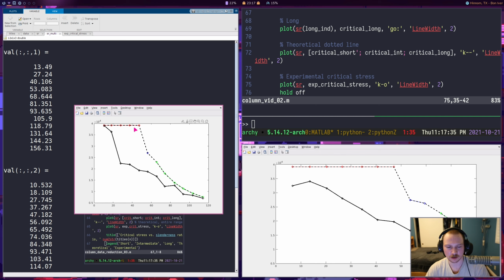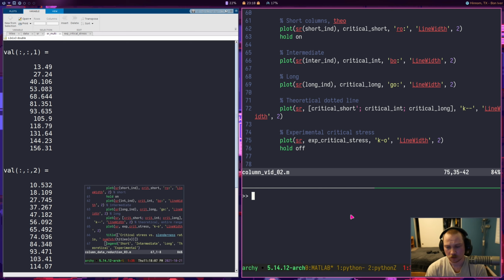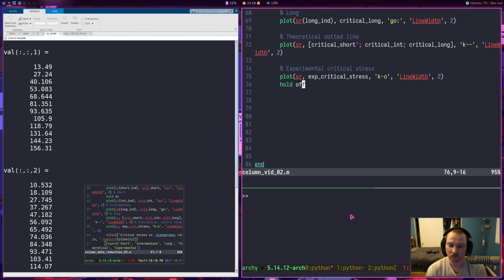But like we kind of talked about in the lab, the theoretical value for short columns is not great because it's constant. And as we increase the length of the column, the slenderness ratio increases, meaning that it's going to fail earlier, at a lower critical load or critical stress. And here it's showing that it's constant, which again really isn't the case. So, just stuff to talk about in the report. And also the end fixtures, if they're crooked or damaged a bit, it doesn't give you good results.